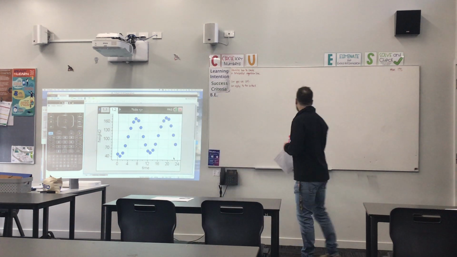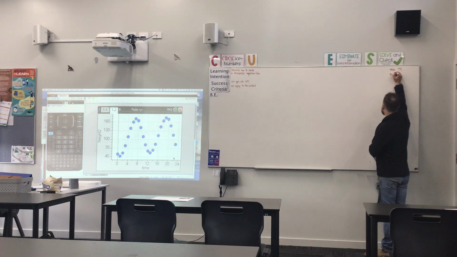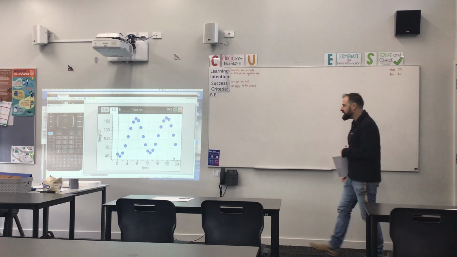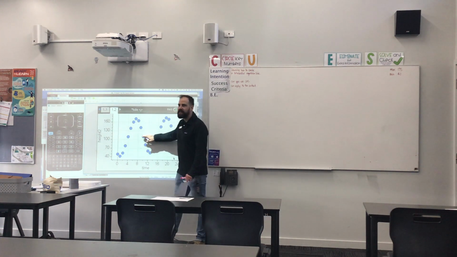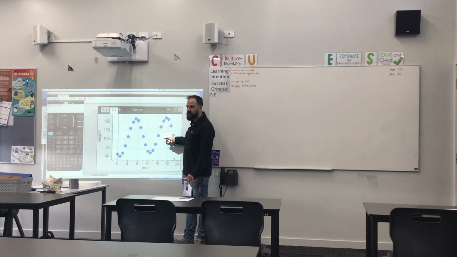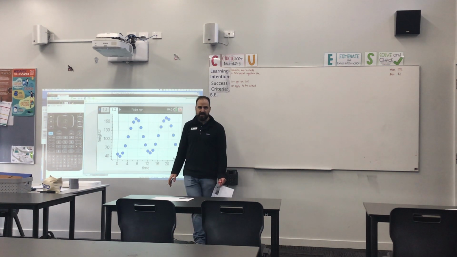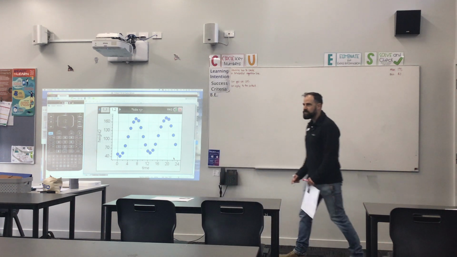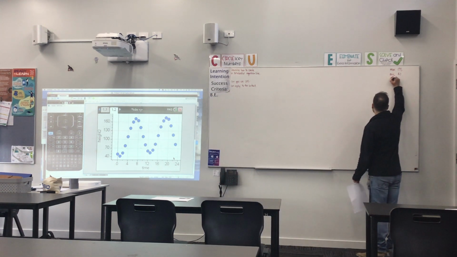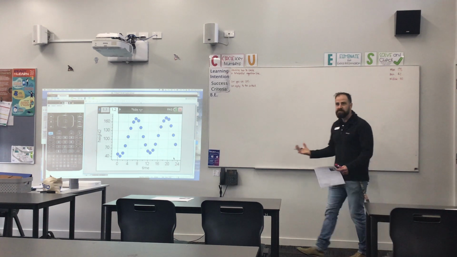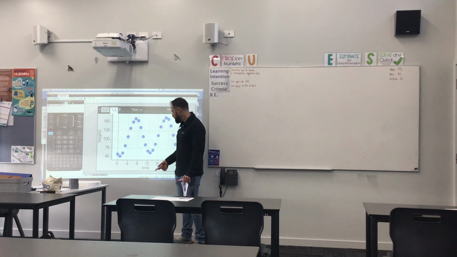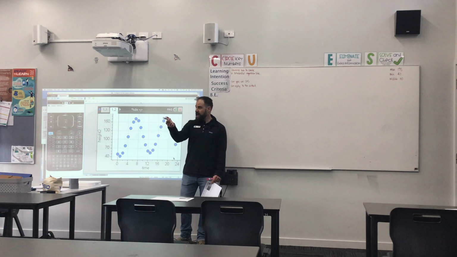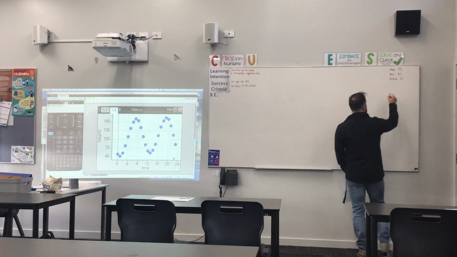What's the minimum value? Minimum would be 42. We can get that from the data. What do you think the average value is? That kind of midline that we use in our graphs to help us with our sine and cosine graphs. What do you think the mid value is roughly, if you had to guess? So our midline is about 110. What do you think the period is? When does the cycle repeat itself? How often? About 12. Okay, so we've got a period.